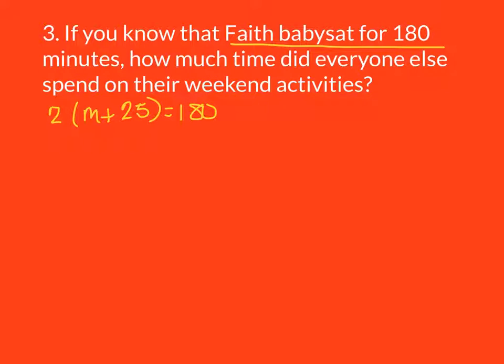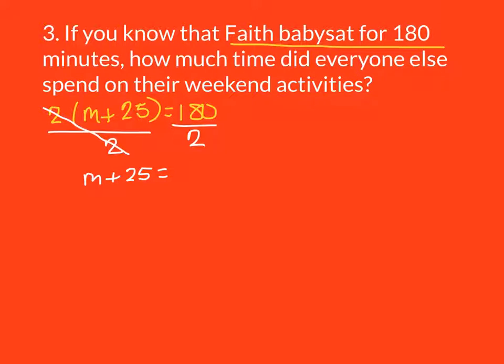So, first thing I want to do, I know that I always go from the outside in, the last thing first. So multiplying times 2, I always ask my question, what's the opposite? And what's the opposite of multiply times 2 would be divide by 2. These two cancel. Now remember, we need to treat that expression that's inside the parentheses as its entire entity by itself, okay? So those two have been canceled, so I'm therefore left with M plus 25. The other thing we could have done was distribute ahead of time, but it's unnecessary for us to do that.